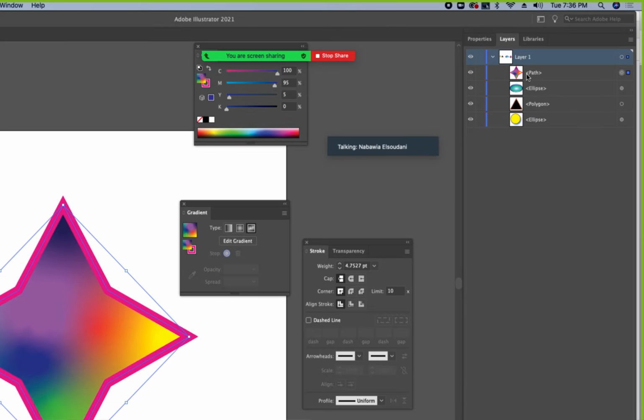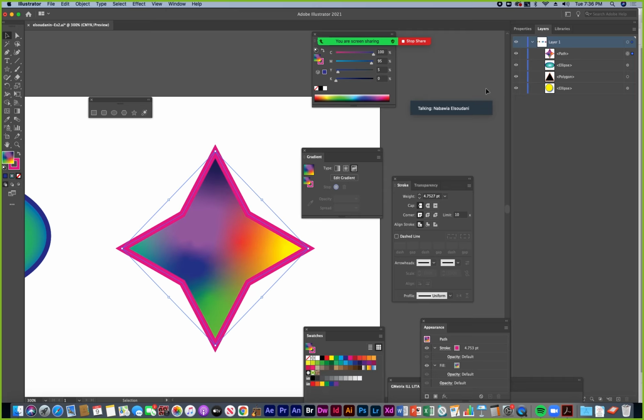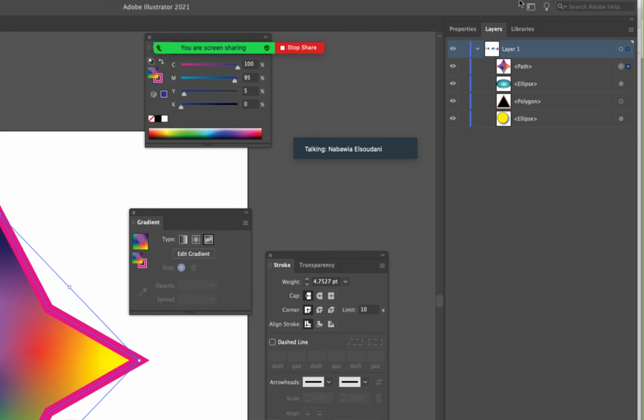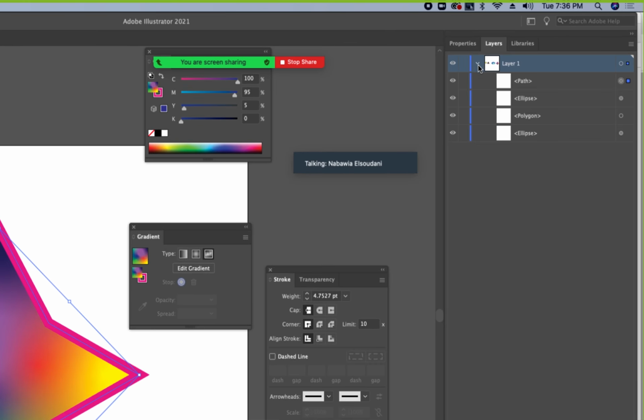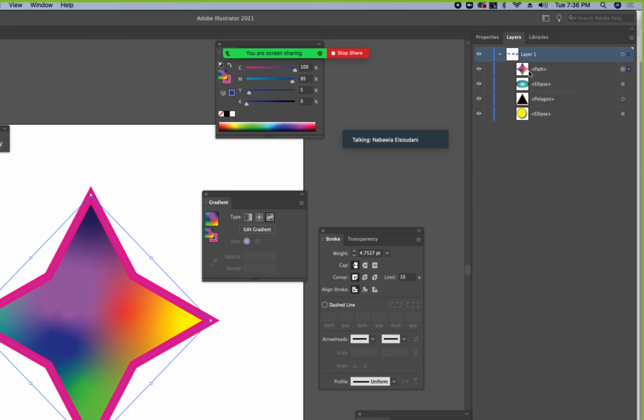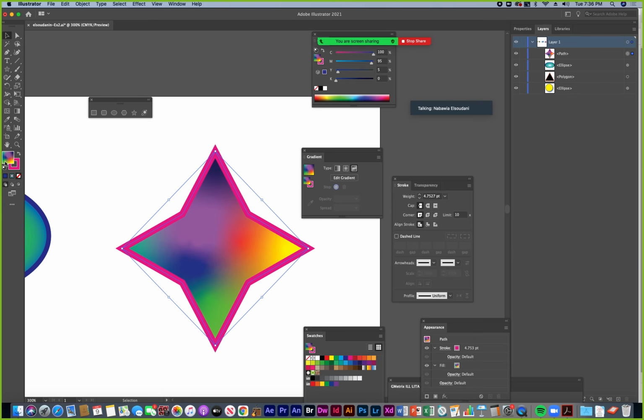So this is all just one single path. It's a star-shaped path. That's what it's listed as in the sublayers. I flipped open layer 1 to reveal the shapes that I have so far, and this is listed as a single path. And it has a freeform gradient fill with a magenta stroke.